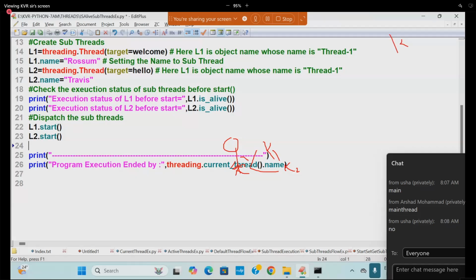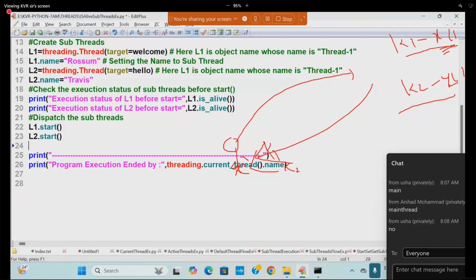Kid 1 went for one shopping, function X executing. Kid 2 is executing function Y, one more shopping. So the parent has taken both kids to the shop. They are executing. Will the parent come home? The parent will be there until they come and join with whom? The parent. Are you understanding the significance of join?